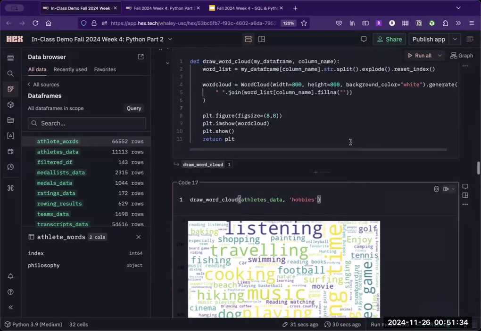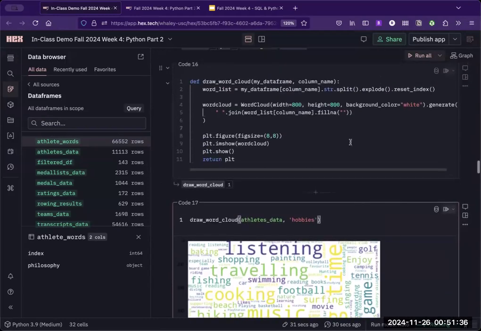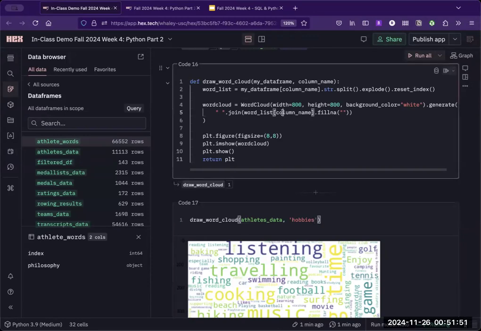So we walked through the way to do it with one column, treating each column as its own thing. If we want to separate out the words within each column, I believe we need to do it this way, which is giving it two arguments, giving it our data frame name and our column name so that we can refer back to our column name in this second part.